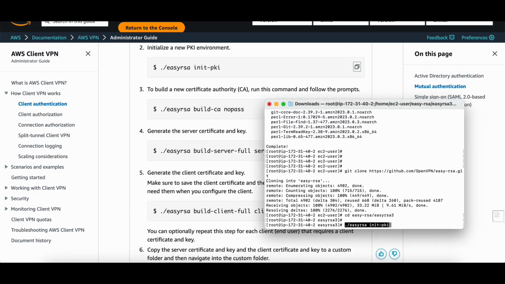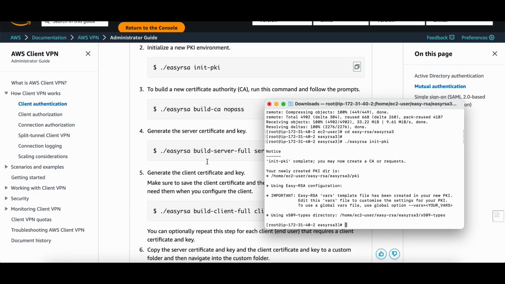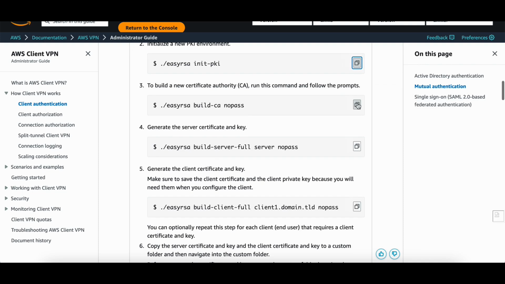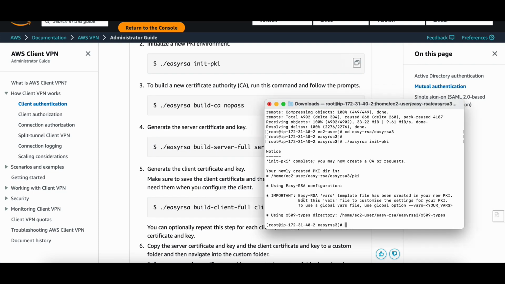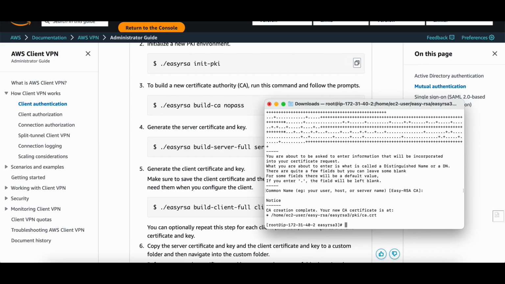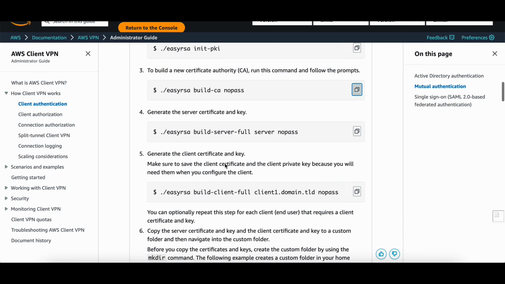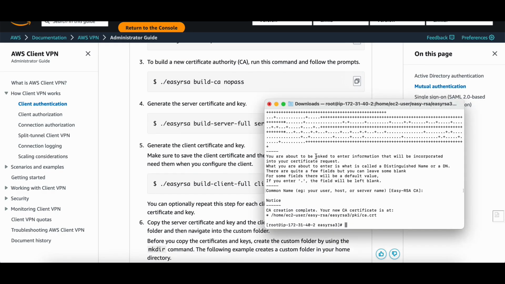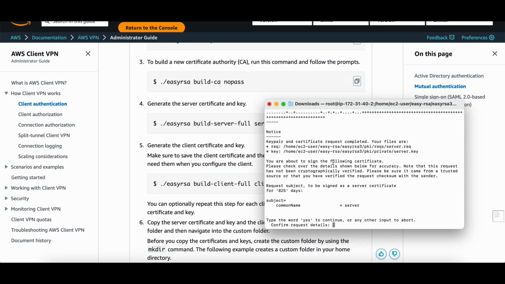Initializing the PKI environment. It's done. Creating the CA without a password. I'm not giving it any name, so I'll just simply press enter. That is done. Now this is the server.